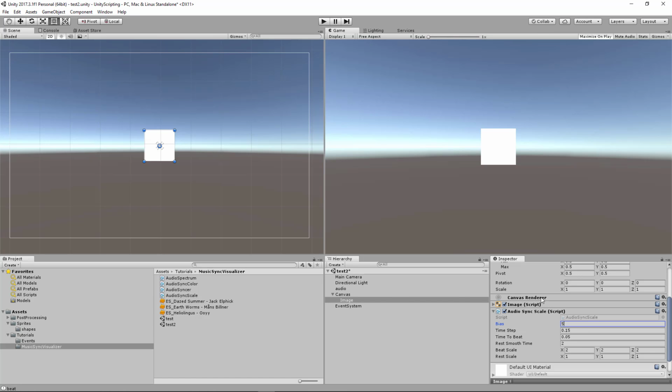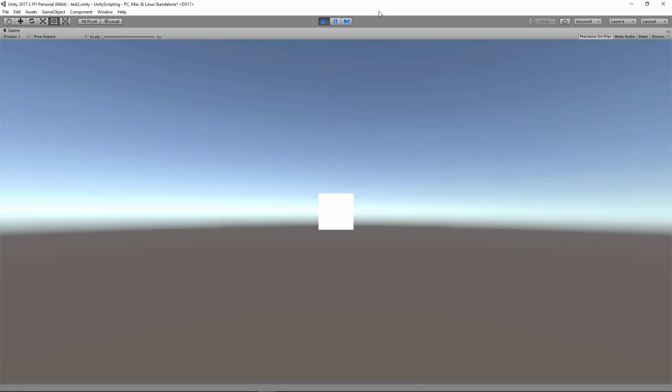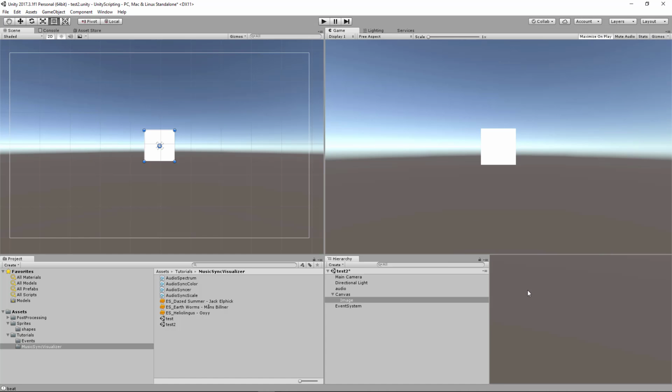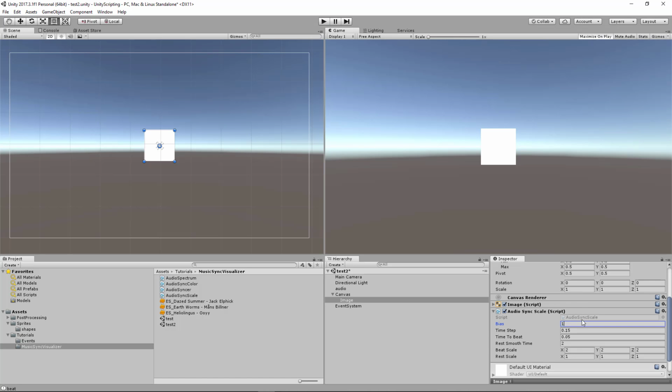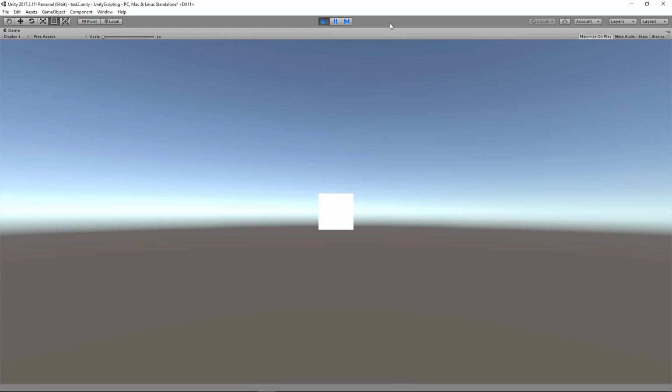So if we set this to 5, we're going to see a lot of motion on our square. And then I'll go even lower from 5 down to 1, and it should be almost always moving up and down.